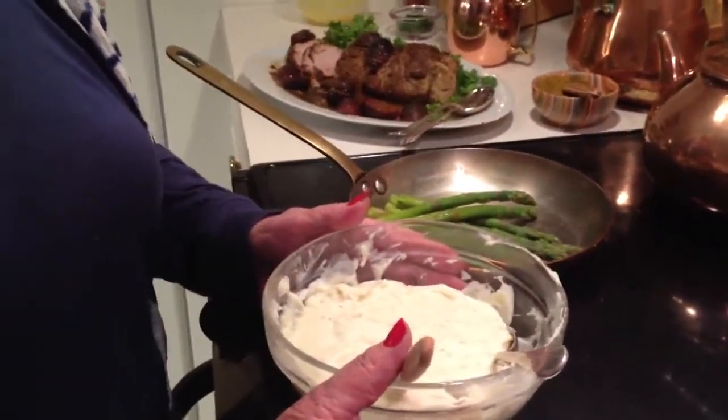We're now serving up the pork roast, and to make it a quick meal, I took some store-bought whipped potatoes which I had in the freezer, and I take them out. Potatoes, when they've been frozen, do lose their flavor some. So I doctored them up with a little bit of butter and some cream cheese whipped into them, and then a little bit of sour cream using some sassy seasoning.